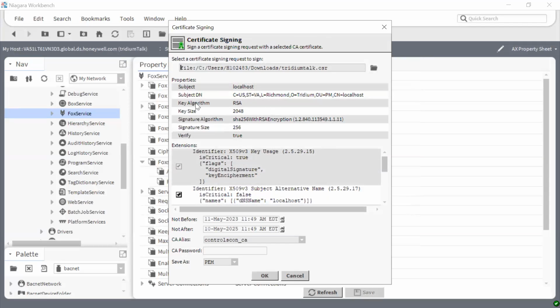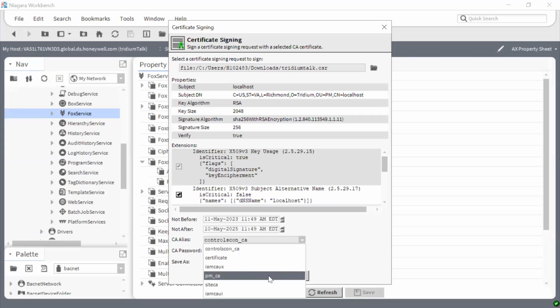Oh, great. Shows me the info. I can extend the date if I wanted to, because now I will be the issuer of the certificate. So maybe I want it valid for even longer. Here, I'm going to choose which certificate authority I would like to use in order to sign this.